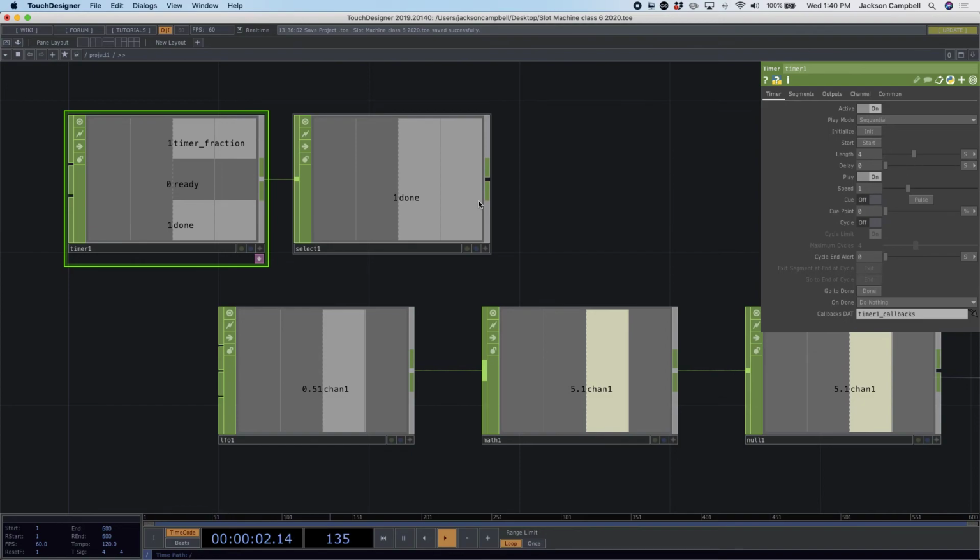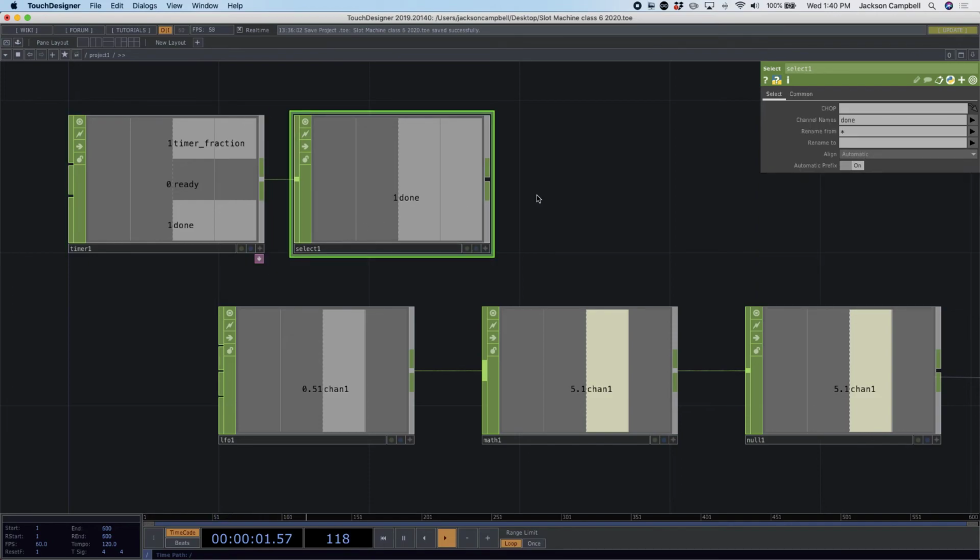Right. What's wrong? Is something broken? Yeah, it was. Are you just on the select or on the timer? Honestly, I tried to do a select, but the select just broke everything. So then just make sure on your select here, look at my parameters. Make sure that your timer is connected to your select and that you have done selected as the channel name. Yeah, I have that, but and then if I put, let's see, I could use. Oh wait, I got it connected to that.